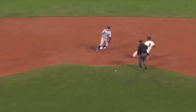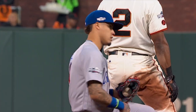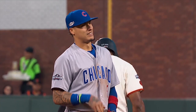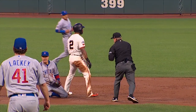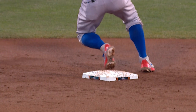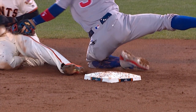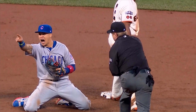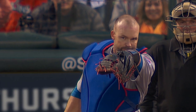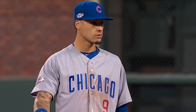The pitch outside. The throw by Ross — a one-hop throw. Baez tags him out. Another great play by Baez. A one-hop throw by Ross. David gets rid of this ball in great shape and Javi lets this ball come to him on the hop. Catches it right on Denard Spann's front leg. Spann basically just tagged himself out as Javi held the ball right there. Baez is just putting on a clinic defensively this inning.